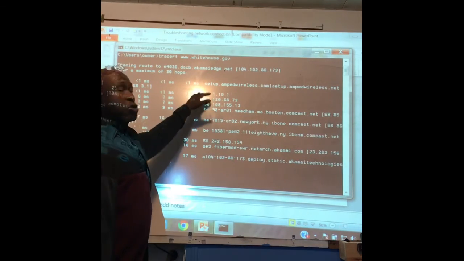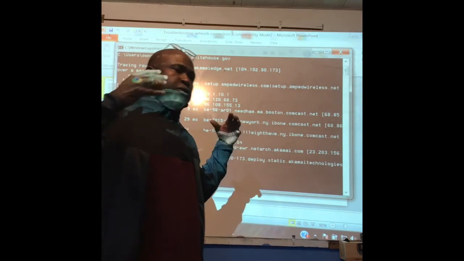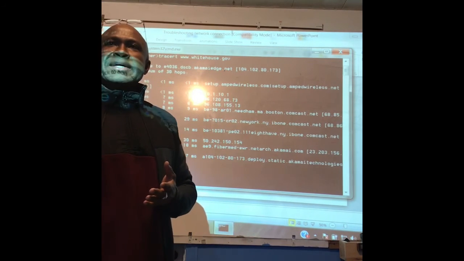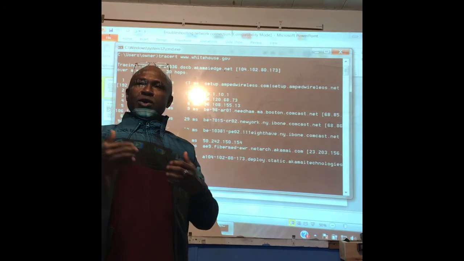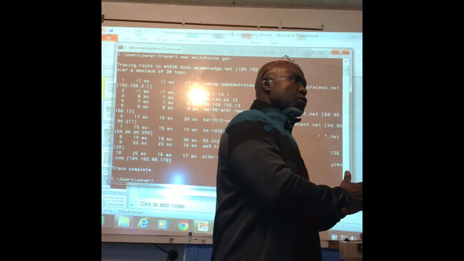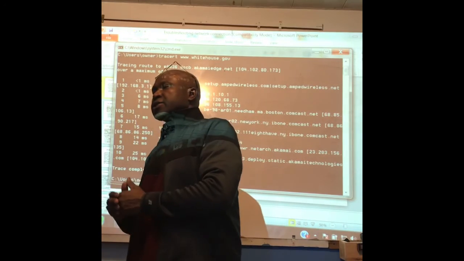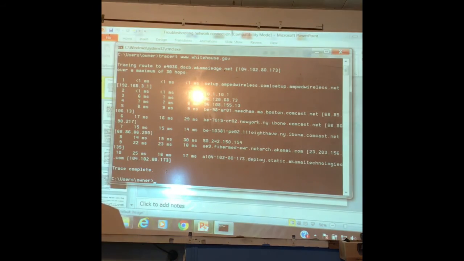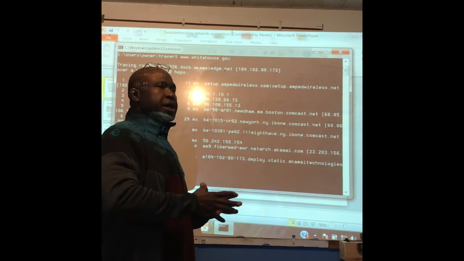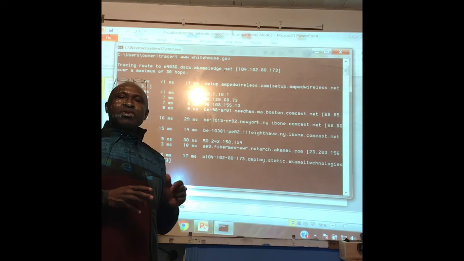So this is the use of Trace IT. Trace IT allows you to follow your data and figure out which place is slower than another, because it will tell you exactly where your data is going through. From there to there is fast, from there to there is slow, and it will tell you how many milliseconds or nanoseconds, depending on how fast the data transfer is on those lines. This is a very important tool you're going to use all the time.